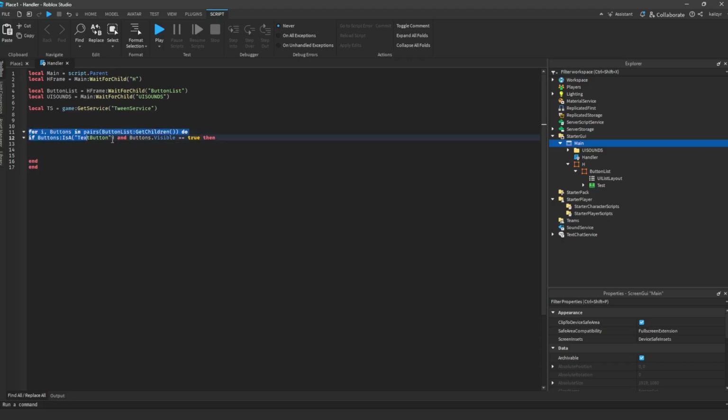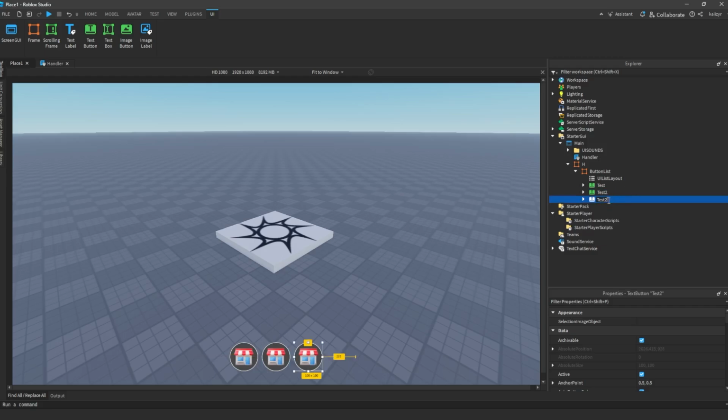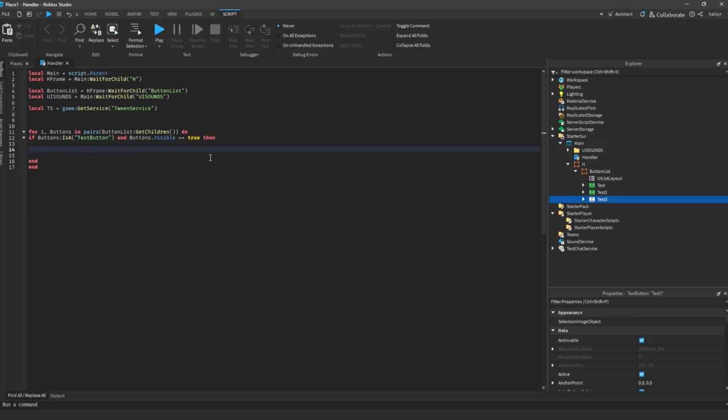So inside of this, it's going to be checking for every single button. It actually eases the job. So let's say we have two options in this, test 2. And let's have a third option, test 3. Let's have 3 options instead. So at this point, we're going to have 3 buttons. You do not have to code each individual button. A lot of people do this. Very time consuming and wasting a lot of space in your code, and just makes it very messy. So a for i is the best way to go.